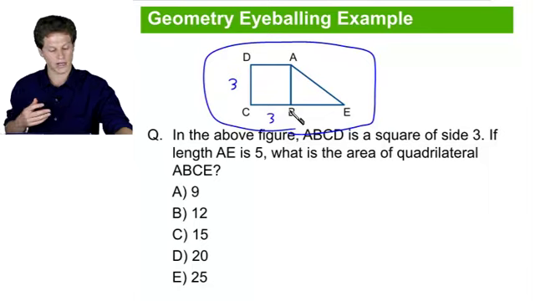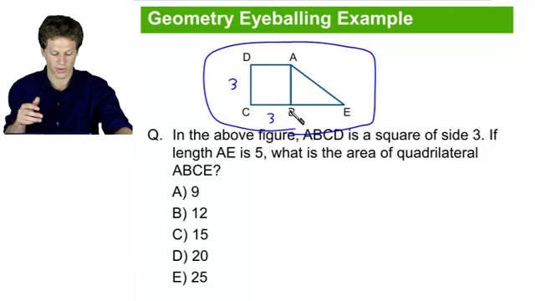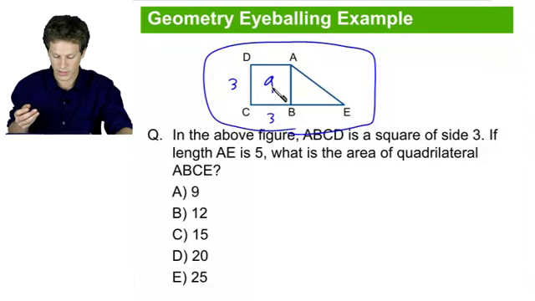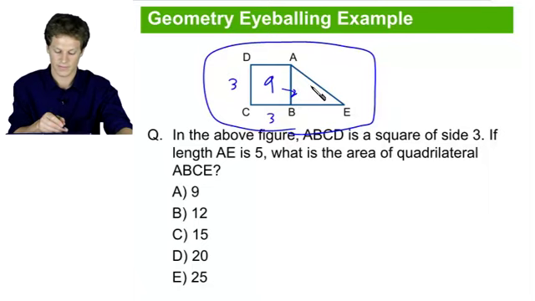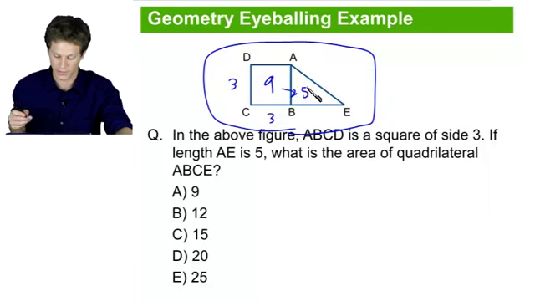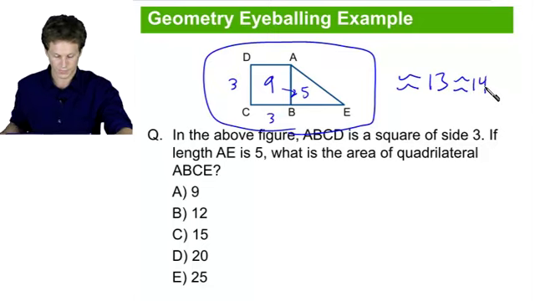So if we were running out of time for whatever reason, we're in a huge hurry, we could use the lengths that it gives us to make a preliminary estimate and use that to, like I said, eyeball a solution to this problem. 3 times 3 is 9, and just looking at this thing, this triangle looks to be about half the size of the square here. So maybe we call that 5 or 4. I'll just write down 5 here. So we know that our answer choice is around 13 or 14, just based on a preliminary eyeballing estimate.